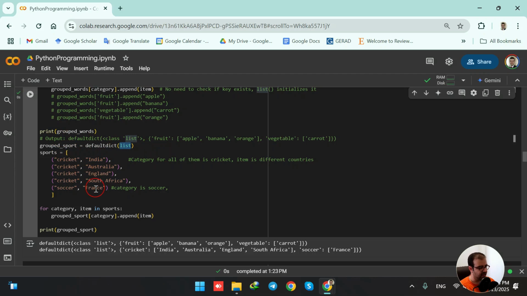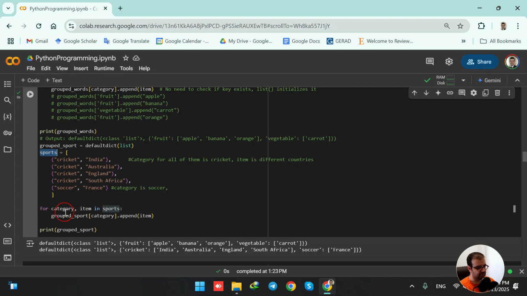Here we did that. Then we created a list of tuples called sports. Here we have two categories, cricket and soccer. The cricket category contains India, Australia, England, South Africa, and for soccer, we have France only. Then, in order to transfer this list of tuples to our grouped sport, we need to iterate through it first.